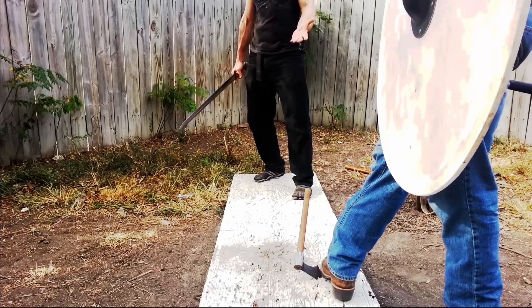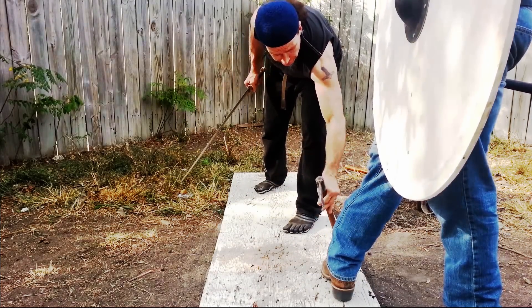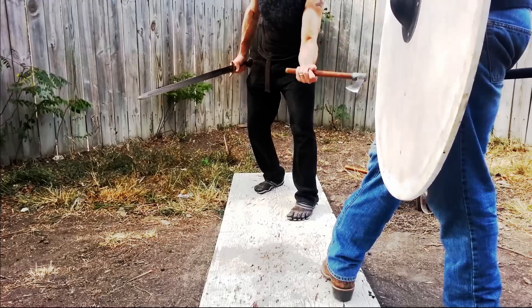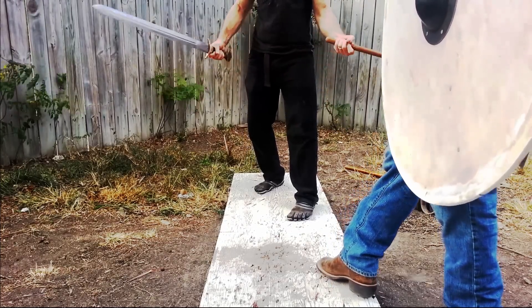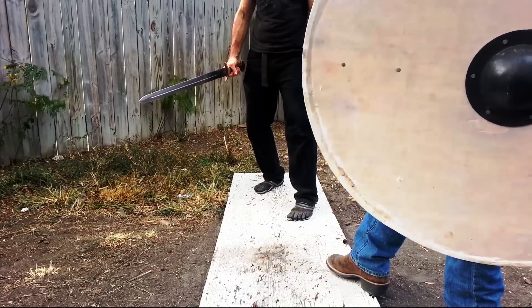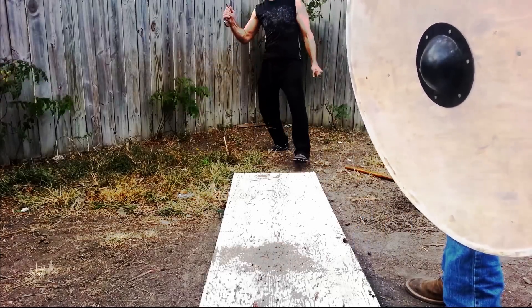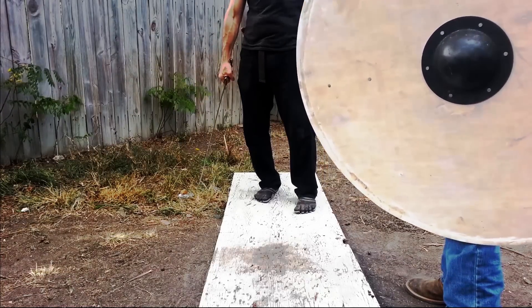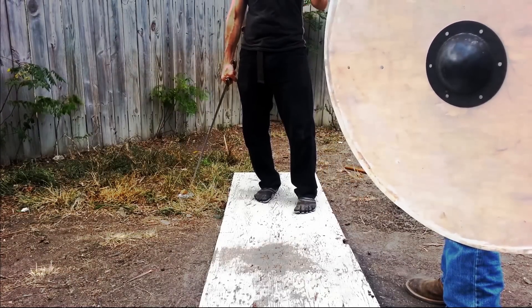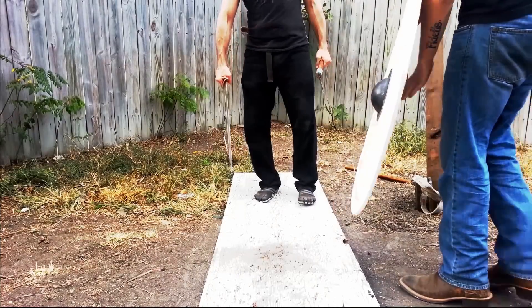Just the flipping end over end — no way you're going to hit the foot because the handle is always going to be in play when it's coming down. The only way you can do it is sideways, but if you threw one of those sideways shots like in the Vikings movie where you cut the braid, you would have to be so far back you couldn't get there in time. I think that we figured it out here, and we'll experiment with some different axes.